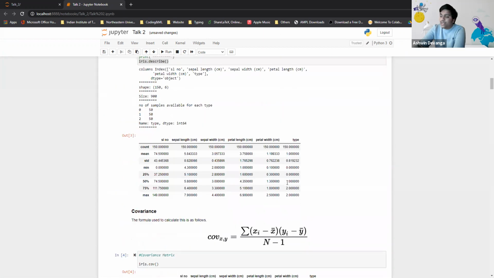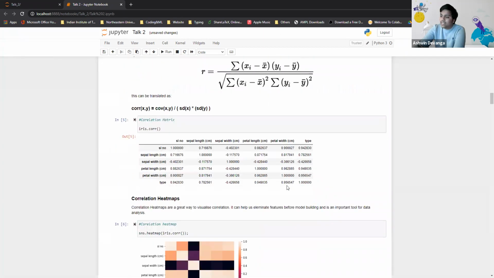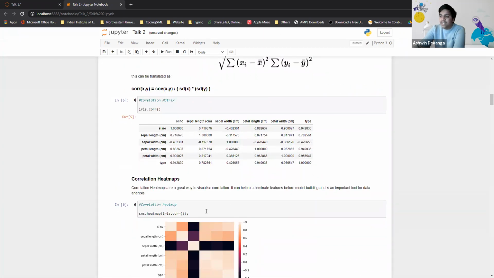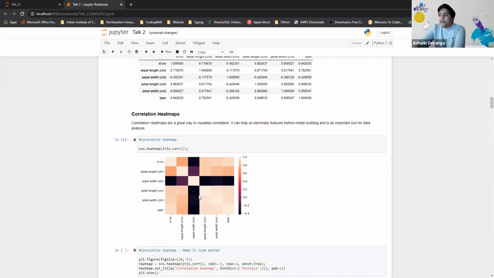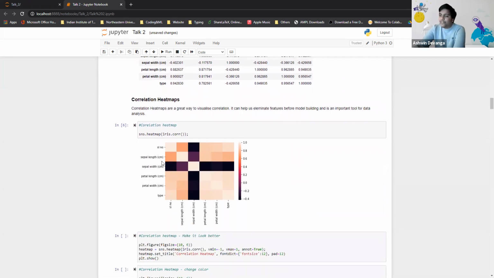But I will not go into the details as to how Seaborn works. It is basically a wrapper around Matplotlib itself, and it makes using Matplotlib easier using SNS. You don't have to import Matplotlib to use this though. But for just a basic heat map, there is a built-in function in Seaborn, and you just provide the data and it automatically plots the heat map for it.